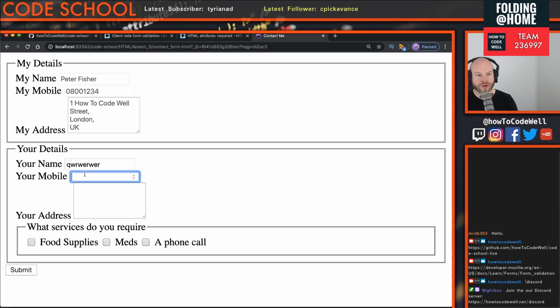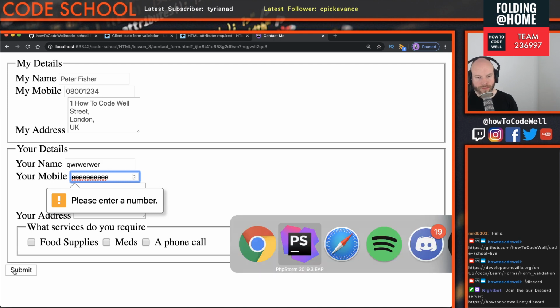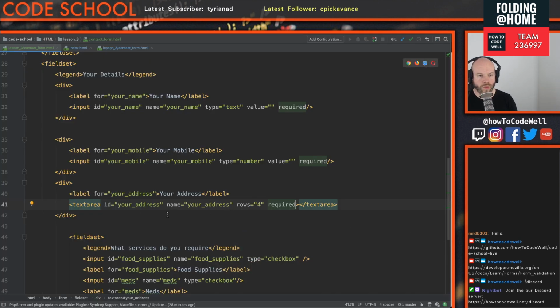So not only does it say that it is required, like please fill in this field, but it knows that you need to supply, if I was just to put in letters, that it needs to be a number. And it needs to be a number because in the previous lesson, what we did is we set the type of number for this mobile. So that's pretty clever. It's quite intelligent.